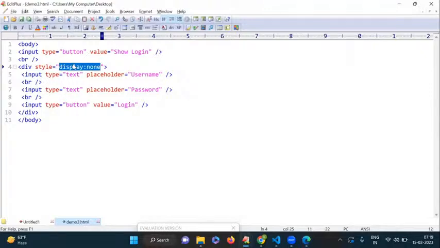For that, we use a dynamic language, that is, React or JavaScript technologies. I'm simply showing you the statement here. onclick equals, and for this div tag, I'm providing one ID. Don't think about the programming now; I will discuss it later. Then the ID dot style dot display equals block. When I click on this, we are displaying the div tag.